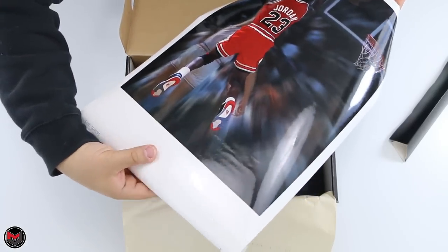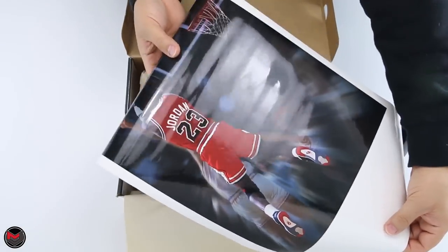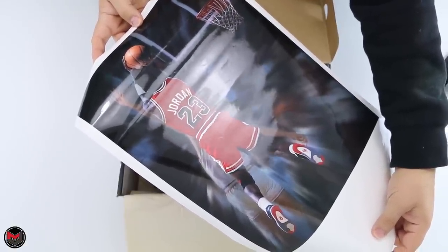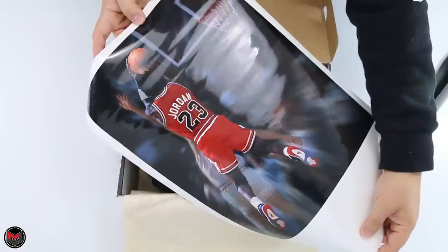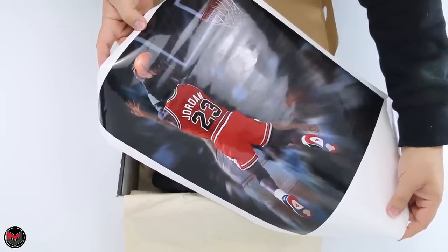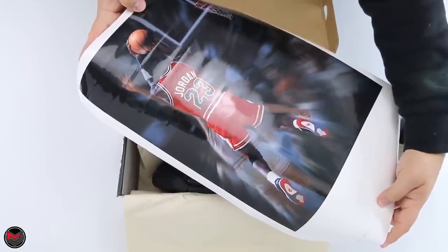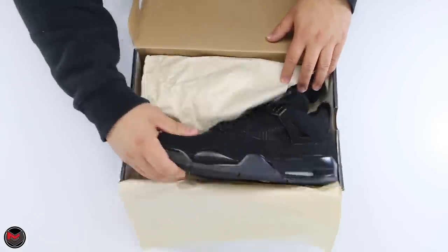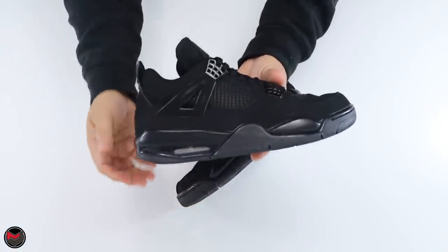This is actually a poster of Michael Jordan hitting The Shot against Cleveland in 1989 — labeled 'The Shot, Michael Jordan, May 7, 1989.' It was super important because the Bulls were trying to go deep into the playoffs against their nemesis, the Detroit Pistons, though they weren't able to defeat them in '89 or '90. Of course, Jordan and the Bulls went on to win three straight championships in '91, '92, and '93, but this shot showed people he was serious about winning.